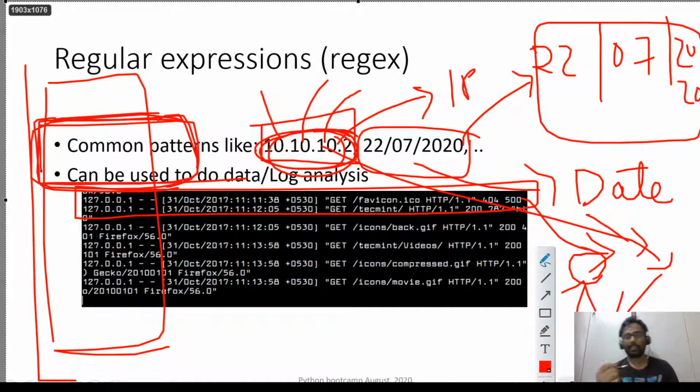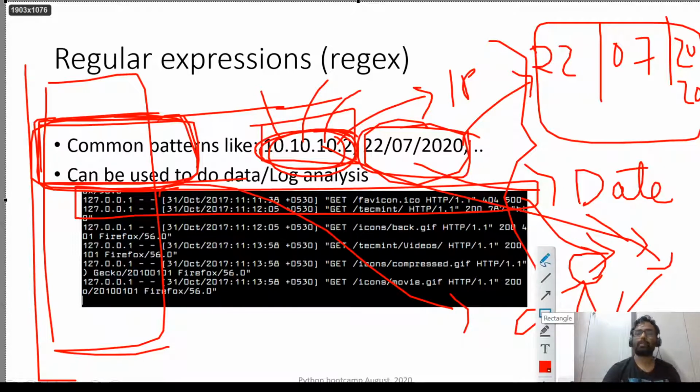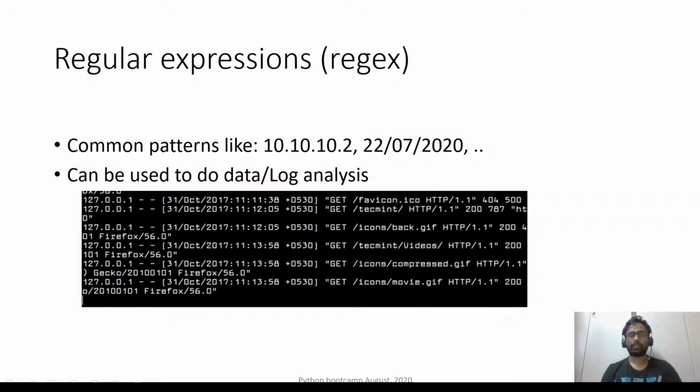How do you extract? As humans, we just scroll and find out, that is okay. But when you write a program, you need to specifically tell it to match from this particular date to this date. We are trying to filter from the computer's point of view, and the computer needs to know where to start, where to end, and what to look for. These searches can be done using regular expressions. Okay, so let us get into regular expressions.